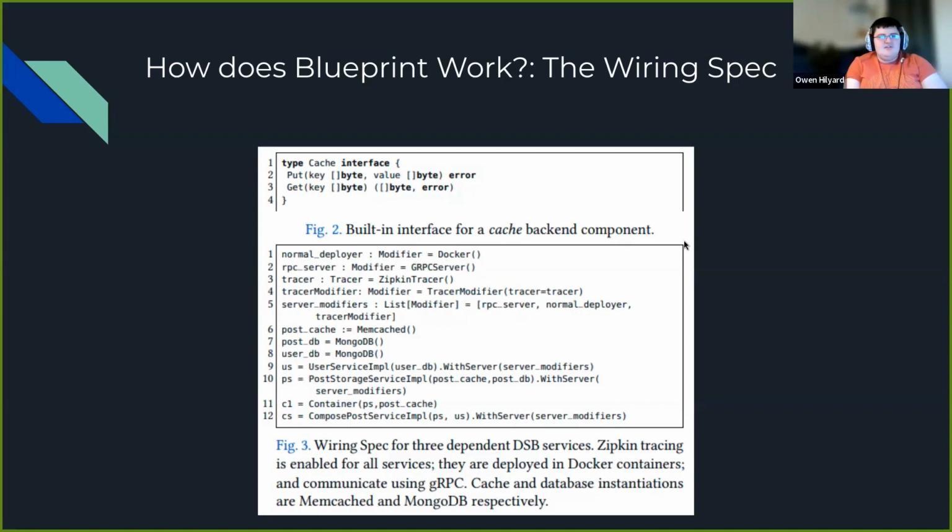And then the other part is the wiring spec. And this is actual infrastructure, which I'm sure you've heard infrastructure as code before. However, a lot of times it turns into infrastructure as a way too large YAML file. And this is actual code.